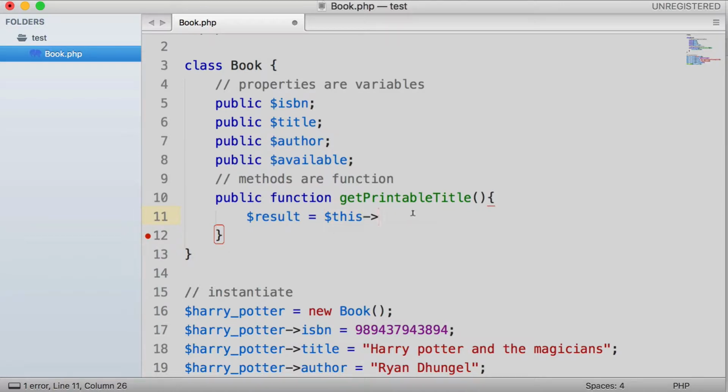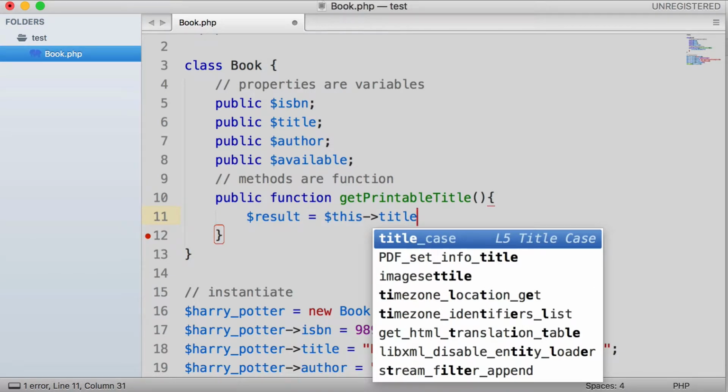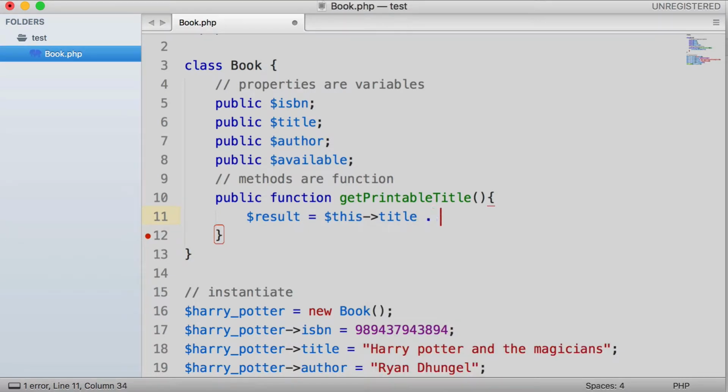So what I would like to do is get the title. Simply I use this title, and then I'm going to concatenate, and then add the word by in the middle, and then again concatenate, and then write the author name.